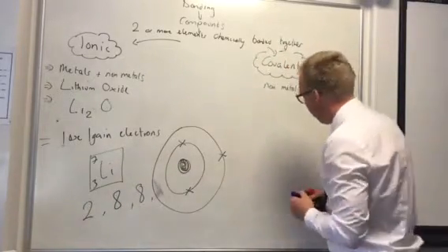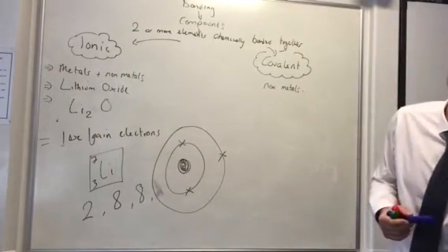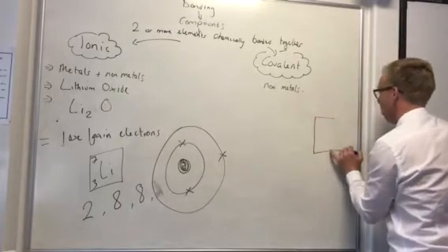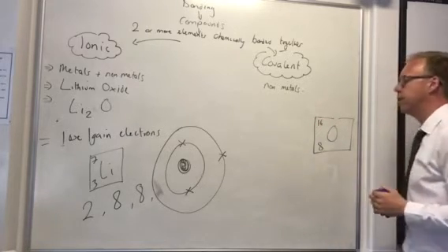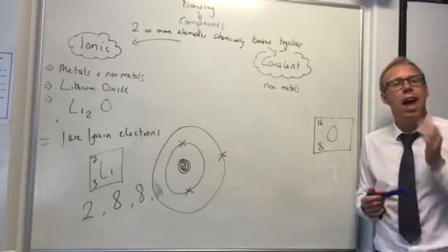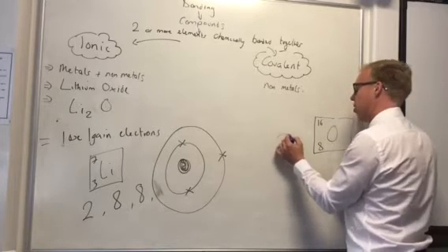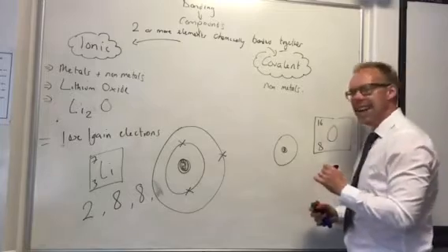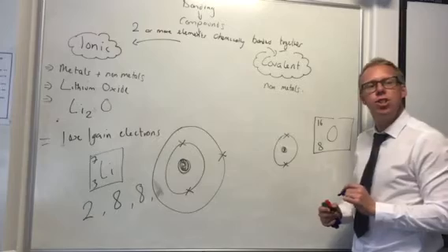Okay. Now, I'm going to draw the oxygen. If we look at the periodic table, oxygen is 8 and 16. How many electrons in oxygen? 8. So, I'll draw my nucleus. I'll draw my first shell. How many in the first shell? 2. Now, how many's left? 6.